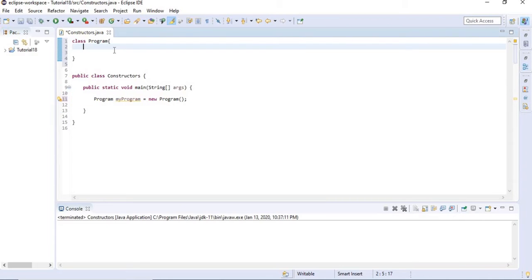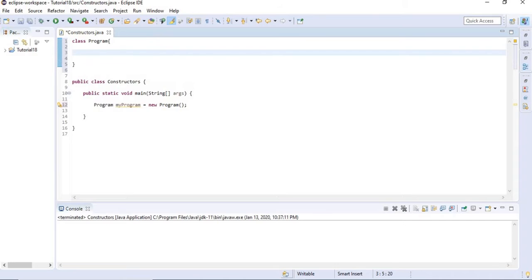So now in our program class, I'm going to create a new constructor. I'm going to set it public. We're going to talk about access modifiers in the upcoming lectures. Public is one of them. And now let's get back to our constructor. The difference between the constructor and the method is that the constructor doesn't have a return type, not even void. So a method must have a return type, whilst the constructor cannot have a return type.